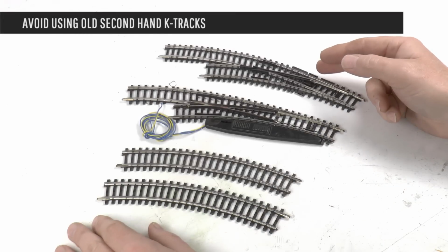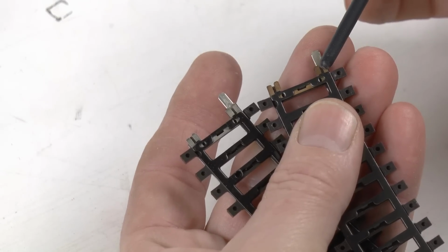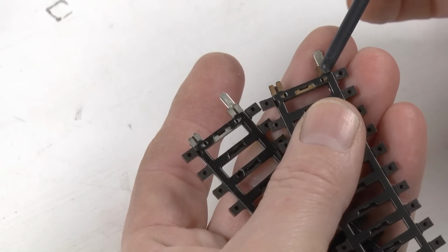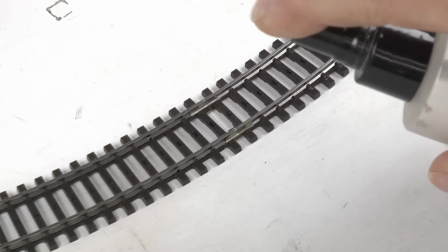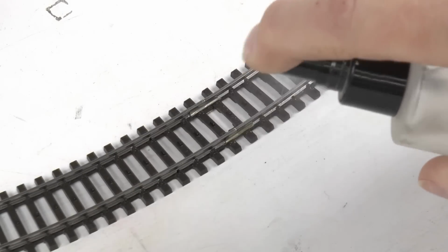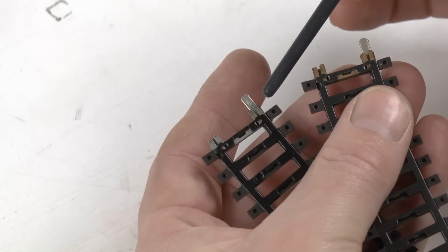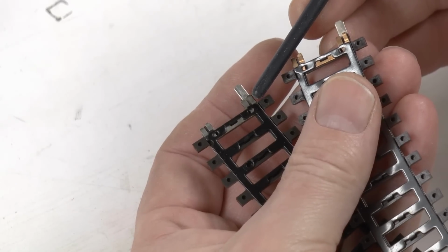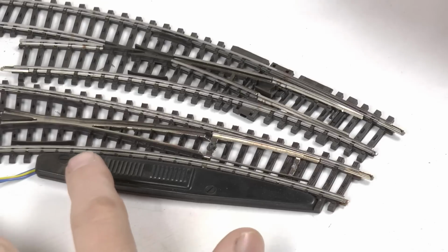Also, before getting started with the actual laying of tracks, I would like to say a word about second-hand K-tracks, because they have been developed over time. Here you see an older type with copper contacts for the third rail underneath, or this is actually phosphor bronze or possibly beryllium copper, but it doesn't matter. When copper oxidizes, and it will, because we're pouring glue and all kinds of liquids over it to prepare it, it will form an oxide on top, which is electrically non-conductive. The newer tracks, however, have tinned contacts. And tin has the advantage that when it forms oxide, the oxide is actually a better electrical conductor than pure tin. So with the older type, it's advisable to solder them all together.